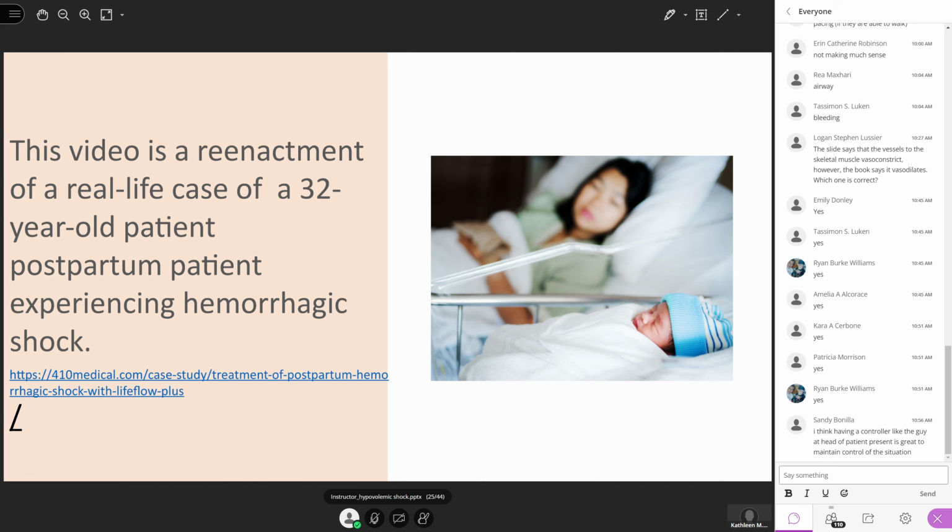So let's say they didn't have the blood for whatever reason, and then they had to give her fluids, and they gave her a bag and nothing happened, and then they gave her 3 bags. If that happens, we have to resuscitate. We certainly have to keep giving it because we need to increase that volume.